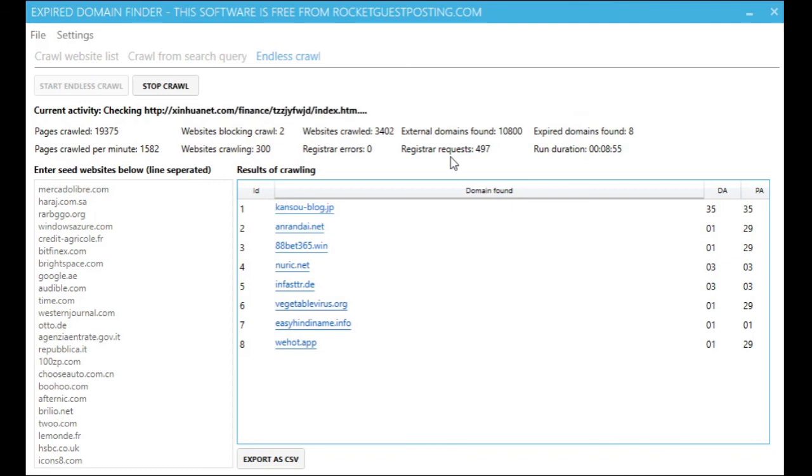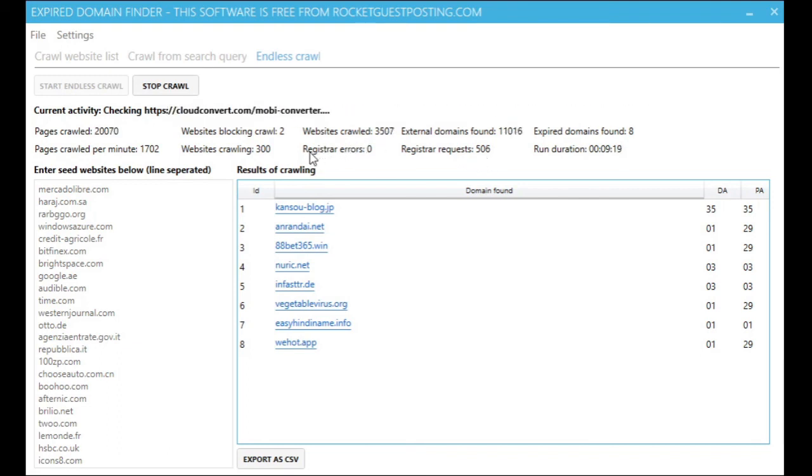If it does, we leave it. If it doesn't have an A record entry, then there's a good chance it has expired. So then we send off a request to the GoDaddy API, and that is what the stat is here, registrar requests. So that's basically how many requests we were sending to the GoDaddy API.